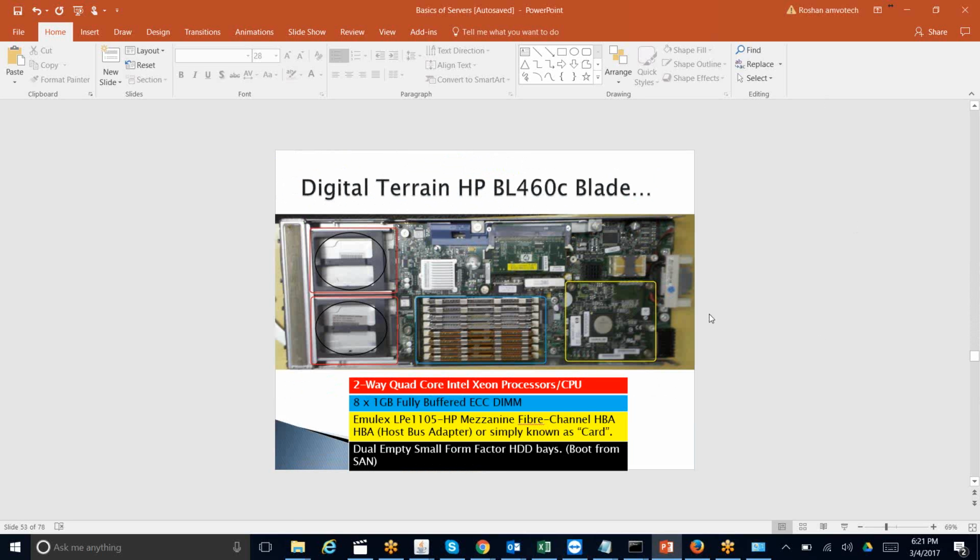This is how the server looks, the HP BL460C blade. If you see, these are the DIMMs, as I said, DIMMs again. These are RAMs, CPU.